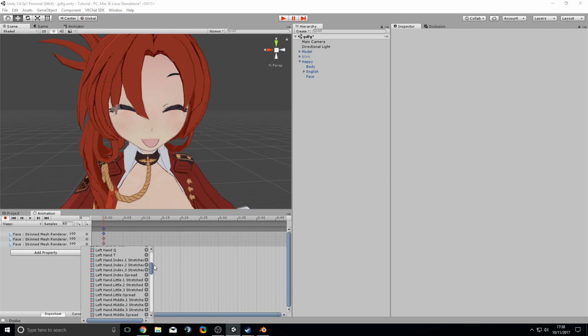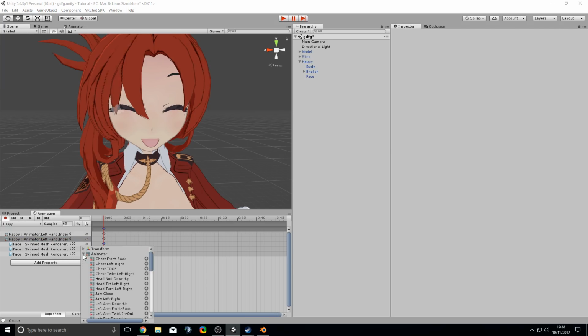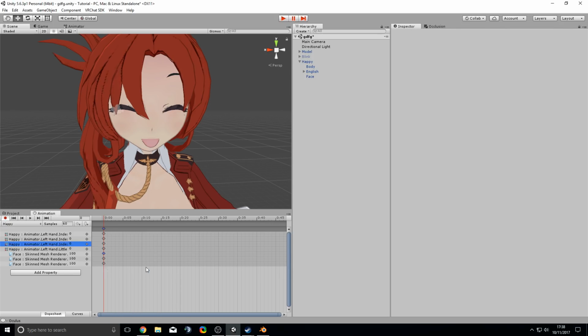So I'm going to do this quickly and speed up the video, so you don't need to watch through all of this. You just need to add all of these in one by one, and just keep doing what I'm doing right now. All of these, it doesn't matter which order you do them in, so I can do the little ones stretched, just as long as you do them. Every one needs to be selected. I'm going to speed up the video and just do this as quickly as possible.